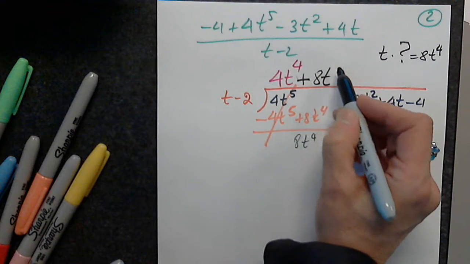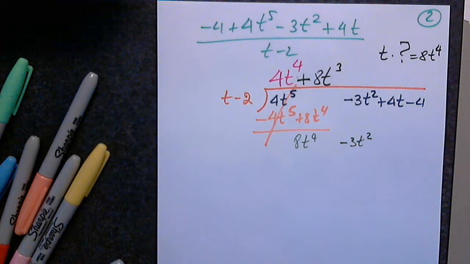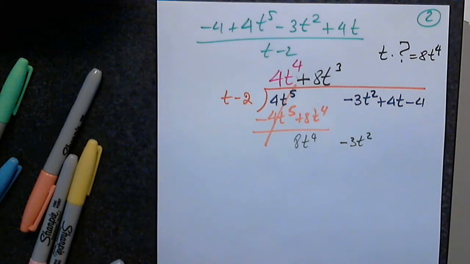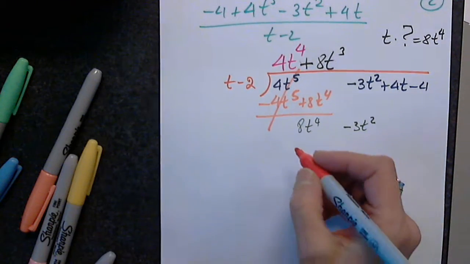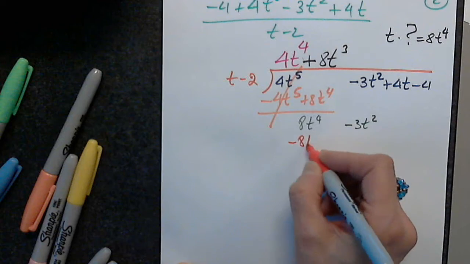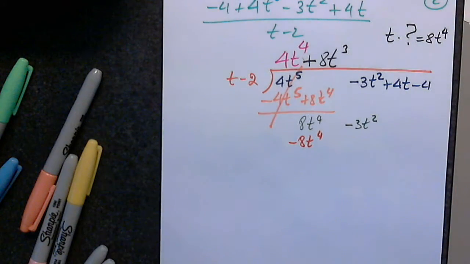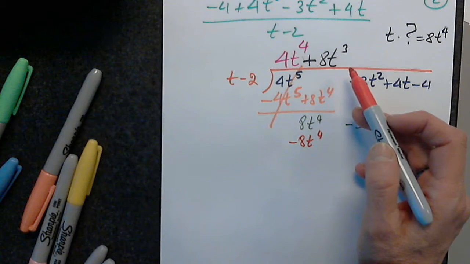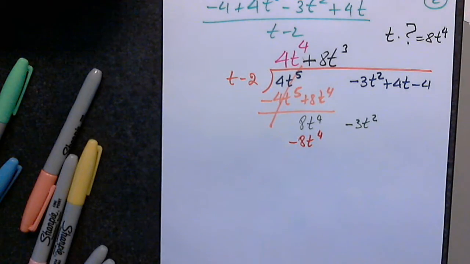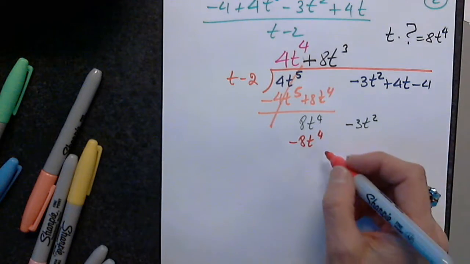8t to the 3rd. Yes. Great. So now I distribute 8t to the 3rd times t, and I get 8t to the 4th, but I have to write plus. No, minus. Very good. Awesome. So now 8t to the 3rd times negative 2. Careful. Negative 16. Negative 16t to the second? I cannot change that power. When I multiply negative 2 by 8t to the 3rd, the power of t has to stay. That cannot be changed. So this will be negative 16t to the 3rd. What do I write?